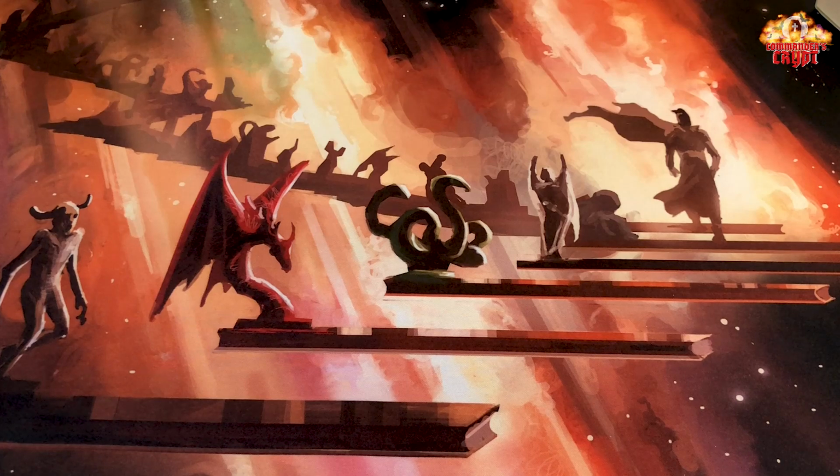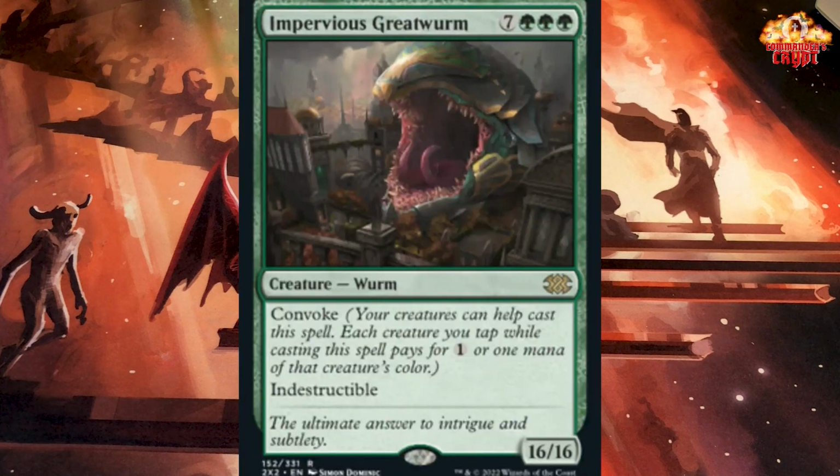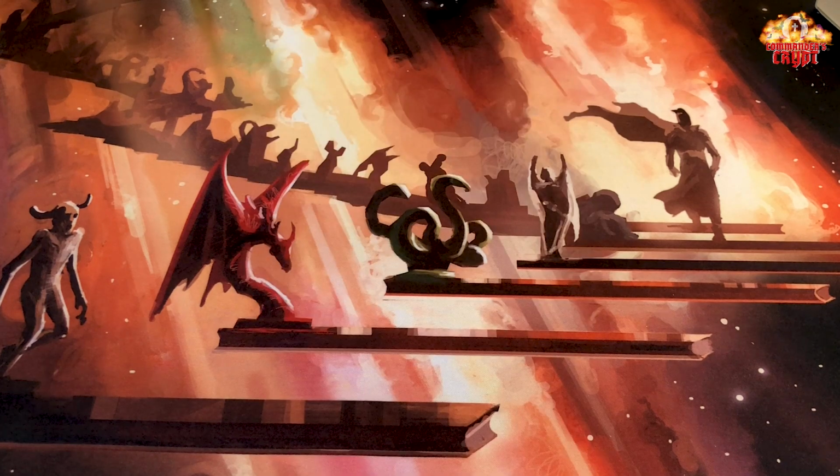The first card I'd like to talk about is Impervious Great Worm. He is a massive creature: 3 green and 7, a 16/16 indestructible. He has Convoke, so your creatures can help cast the spell. Each creature you tap while casting the spell pays for 1 mana or 1 mana of that creature's color.